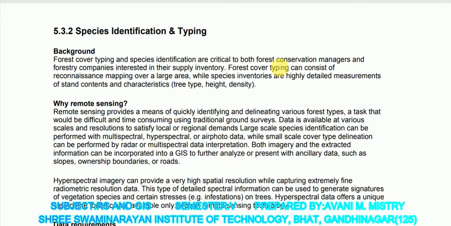This type of detailed spectral information can be used to generate signatures of vegetation species and certain stresses. And the spectral data offers a unique view of forest cover available only through remote sensing technology. Thank you.